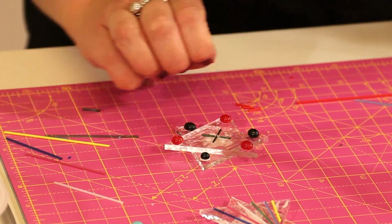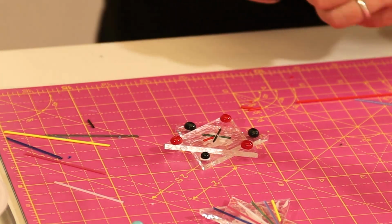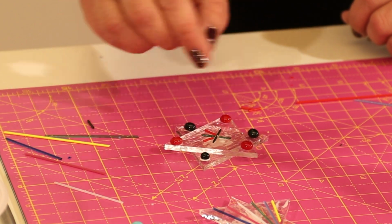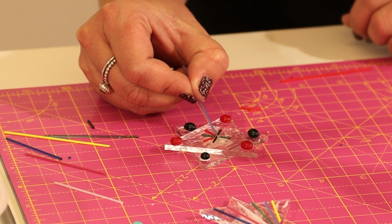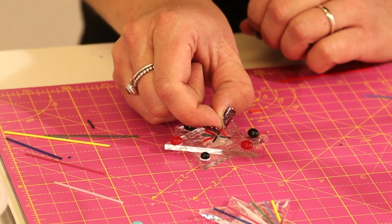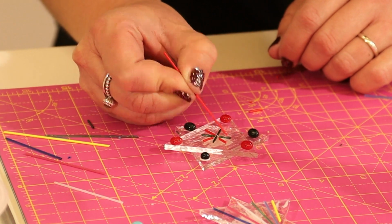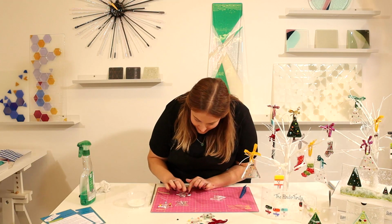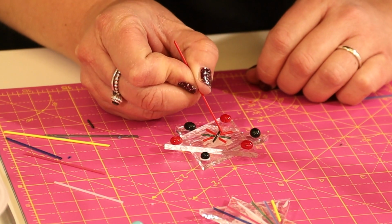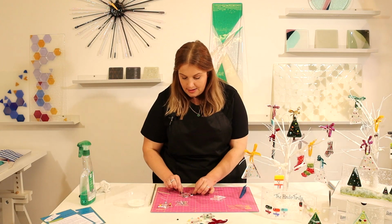Okay. So the stringers can move around. And I'm going to give it a poke. There we go, that's the other star done. I'm going to move that.